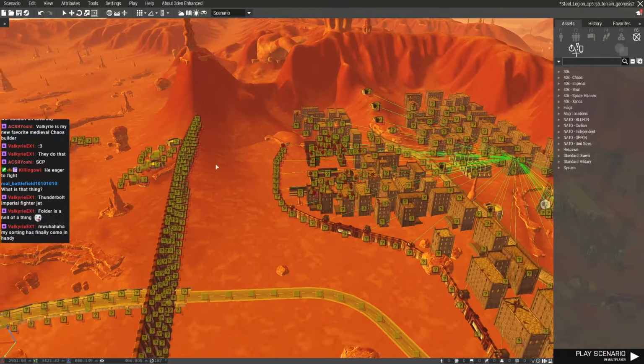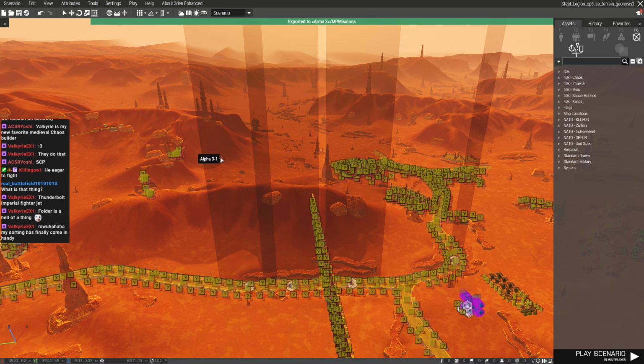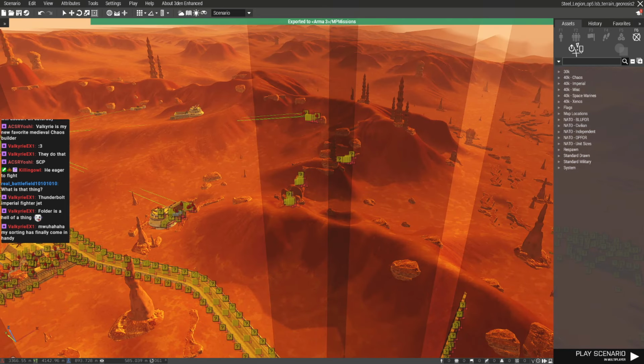Okay. Yeah, we're good. And that's that file. Save. Export. Good to go. All right.